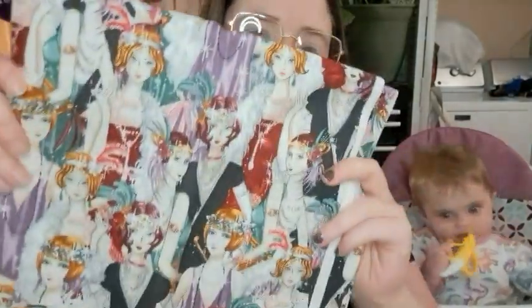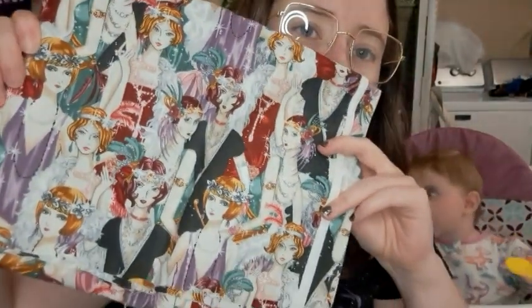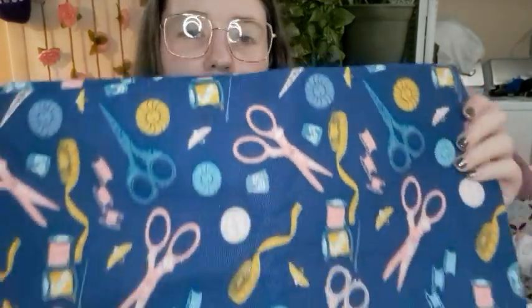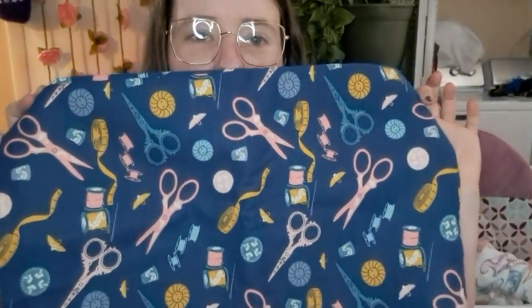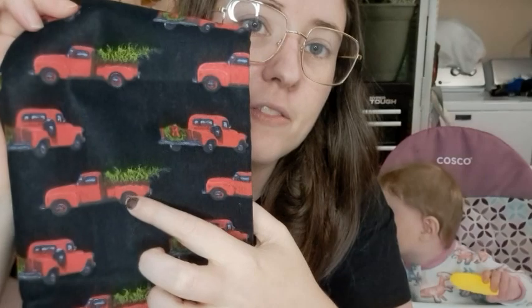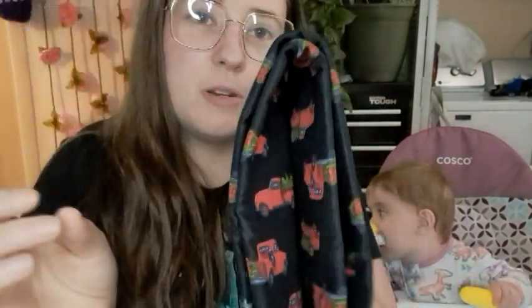And then there's a really cool like 1920s flapper girls print. And then here's another one — this is like a canvas of sewing accessories. And then there's Patriotic Doggies, and Patriotic Pawprints, which would go good with that last print. And the last one is a Christmas, wintery print — it's the red truck with wreaths and a Christmas tree in the back of it. Super cute. That feels like it's a couple of yards. So that's all the fabric that I got.